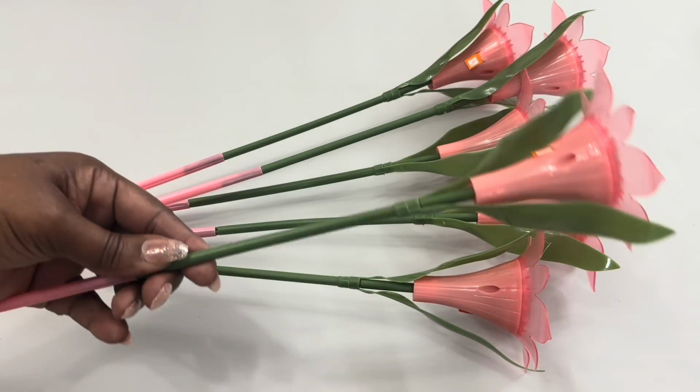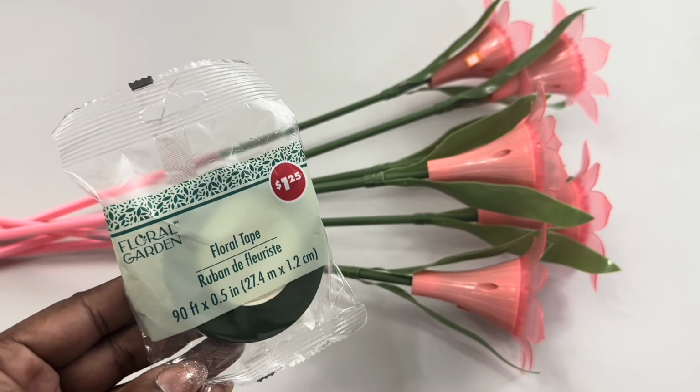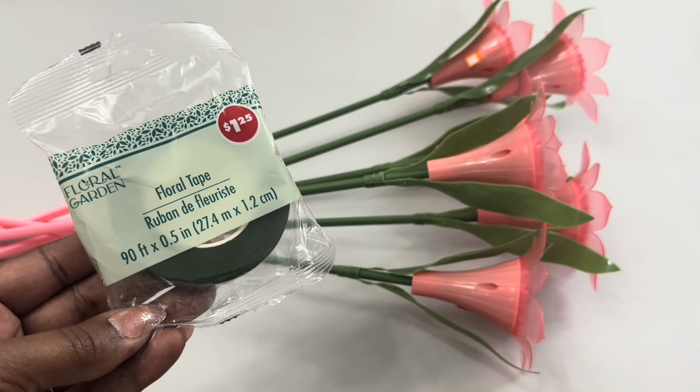I've decided to keep the pink straws as they are, but if you don't like the color of your straws, you can simply cover them with Dollar Tree floral tape.